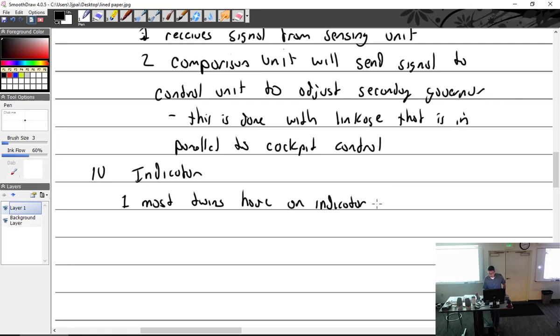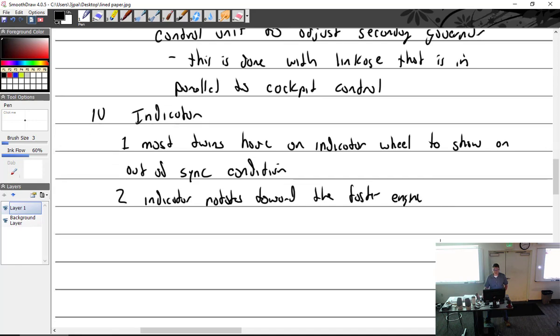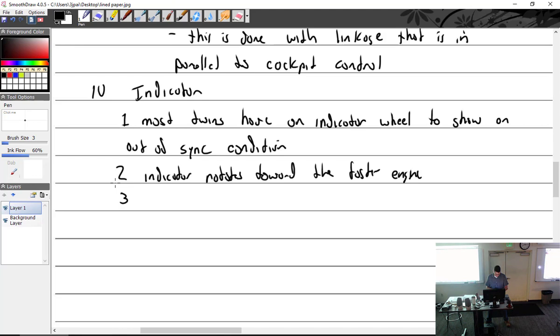Have an indicator wheel to show an out of sync condition. Indicator rotates towards the faster engine. And if engines are in sync, indicator is stationary.